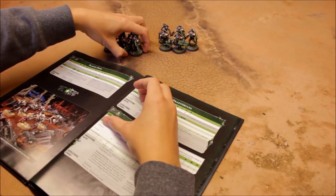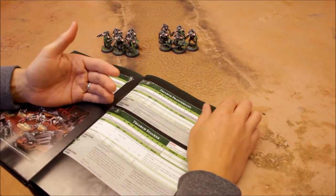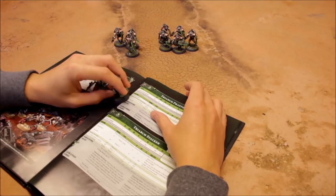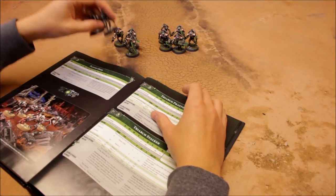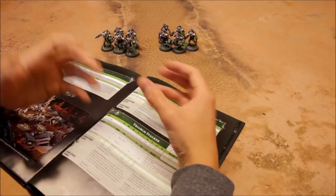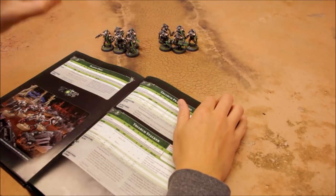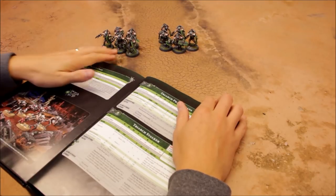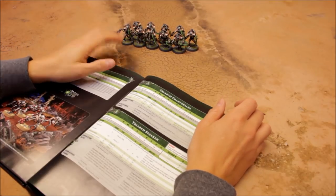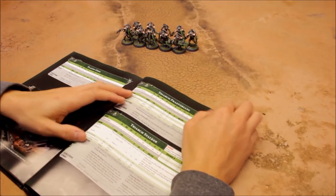It's a unit I've taken at a bigger size. The whole idea is the ability to absorb damage. If you take a unit of five, the opponent is much more likely to try and destroy them in one turn of shooting. If the opponent wipes them out, you can't reanimate them. These come with Reanimation Protocols — at the beginning of your turn on a 5+ (or 4+ with a Cryptek nearby), models start getting back up. If you've lost two models and they return, that's 64 points back on the table. It's incredibly powerful, but small units make it easy for opponents to wipe them out and deny your Reanimation Protocols.